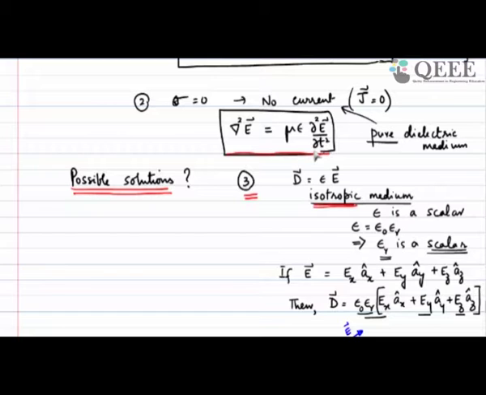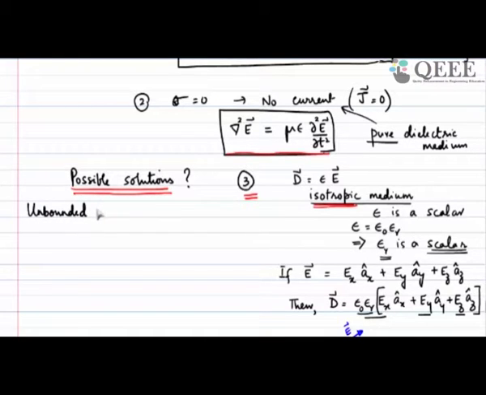It is not very easy to find the solution of this wave equation because it is a second order differential equation in time and space, and we do not have any boundary conditions as yet. For a second order differential equation, we need at least two boundary conditions to completely solve it. So what we are going to do is not apply any boundary conditions. We are going to solve this equation initially.